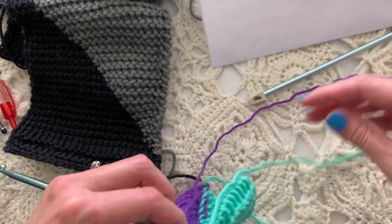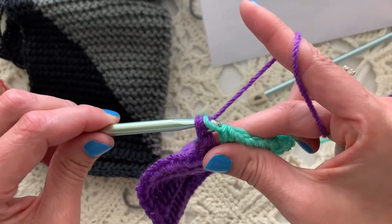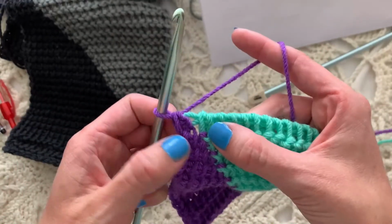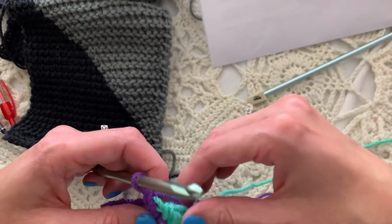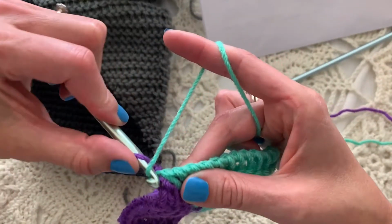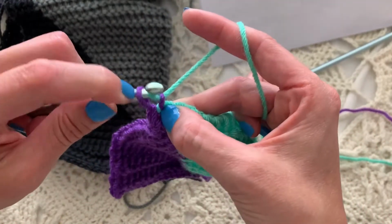And now when I get to the purple here, I'm just going to drop the green, pull up the purple straight up, yarn over and pull through 2 loops on the hook, yarn over and pull through 2 loops on the hook. Now I want to have just one purple here, so I'm going to start right away with this next stitch here in green. So pulling up the green, and I'm going to Tunisian purl in that second purple stitch, because the first one is actually the one that's on my hook already.